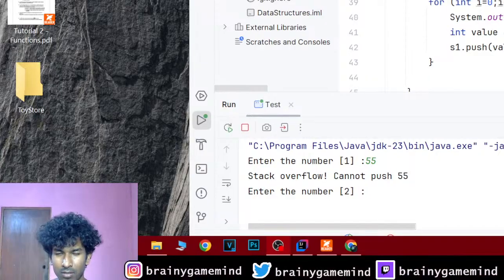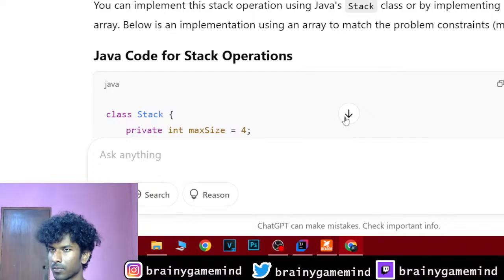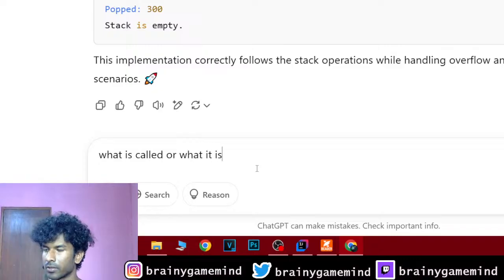Is that what it's called? Is it what is it called? Or what's it called?